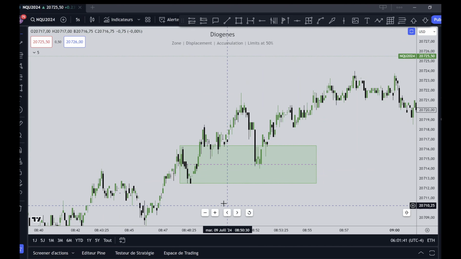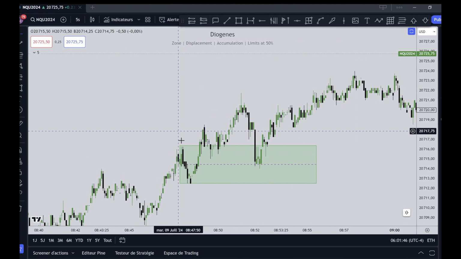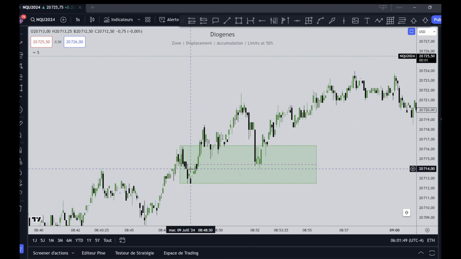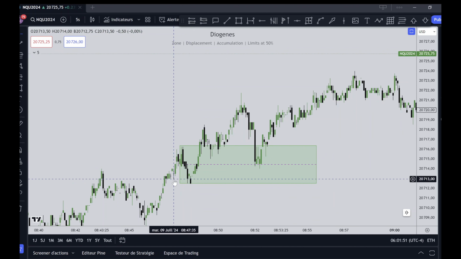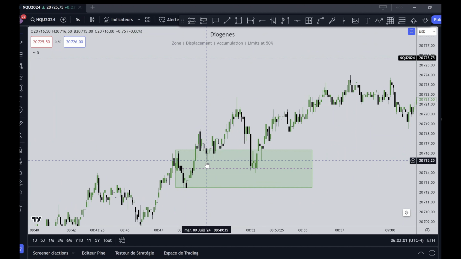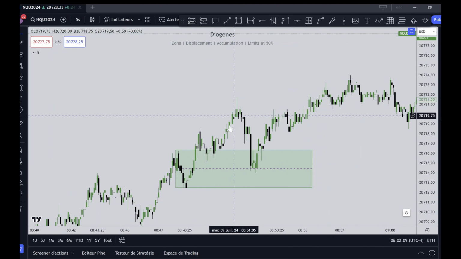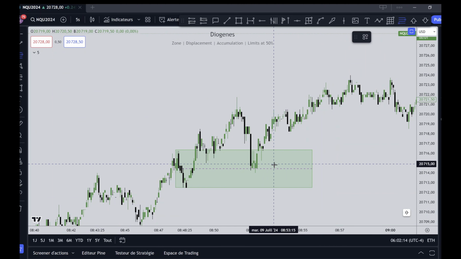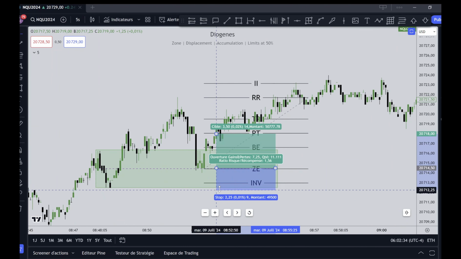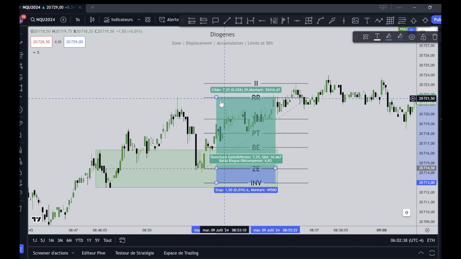So I just localized an origin, which was also a zone. Sometimes the zone is made of one and the very same origin. So this zone took the liquidity before, which made the A++ tank check, right? Number 2, we accumulated and first tapped the zone and left without mitigating it. Number 3, we had the displacement. So I just dragged my fibs, put my stop under the invalidation, and went for the full TP setup.